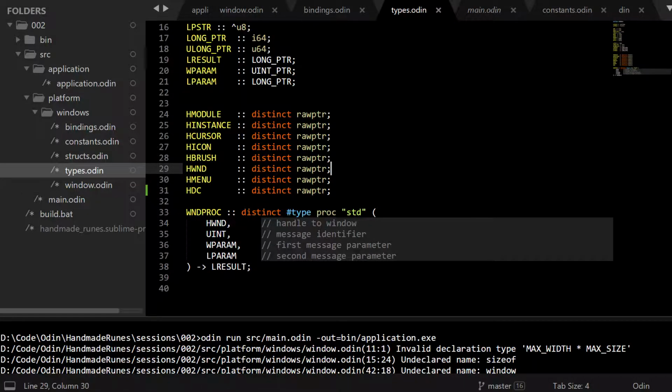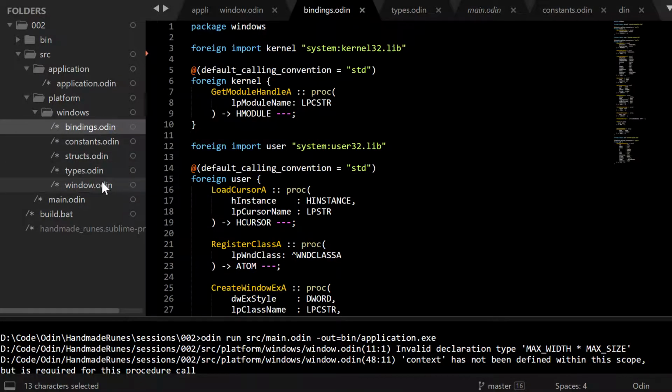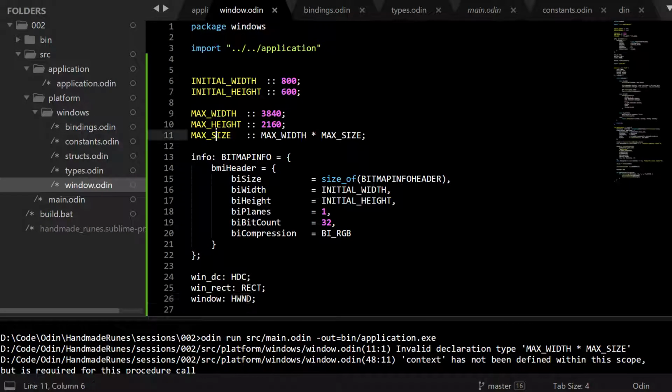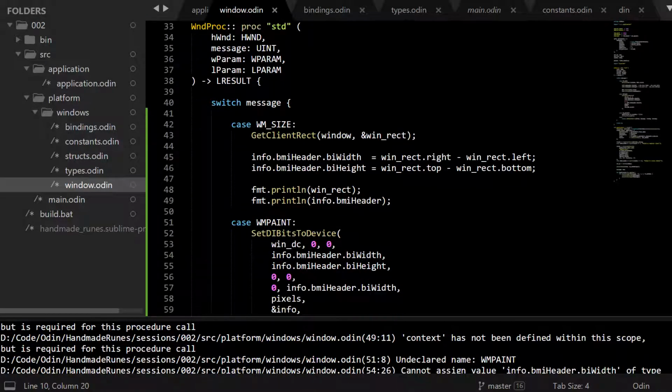Alright. And this is still bad. Let's see. Max width. Oh. Yeah. Max height times width is size. Good. Okay. Oh. Okay. Well.